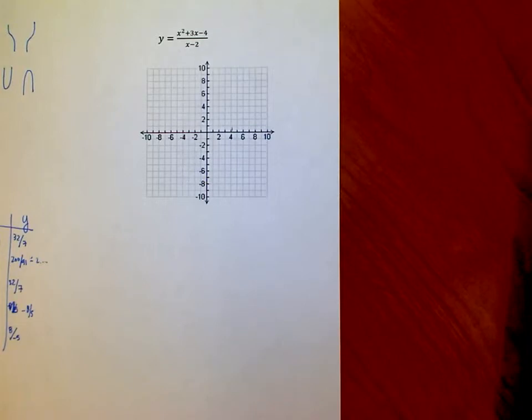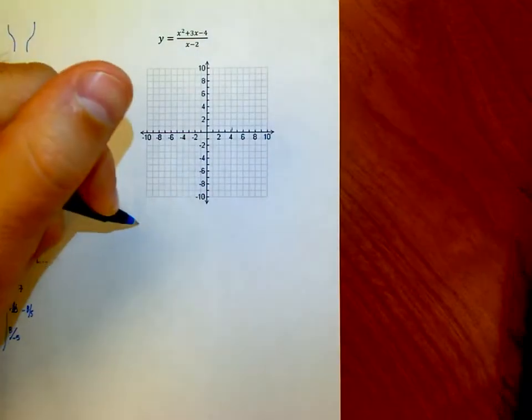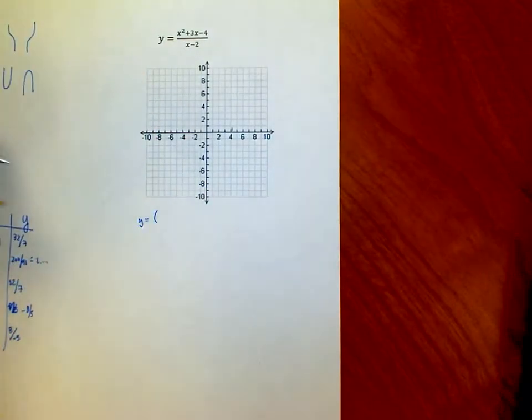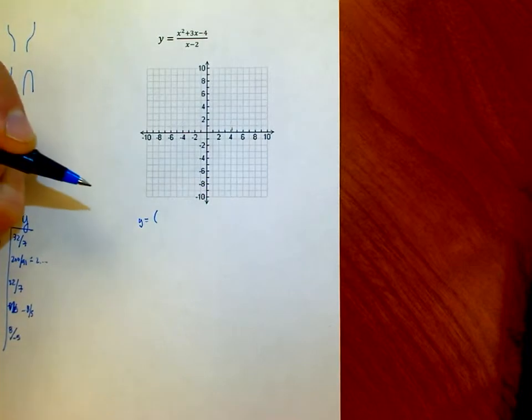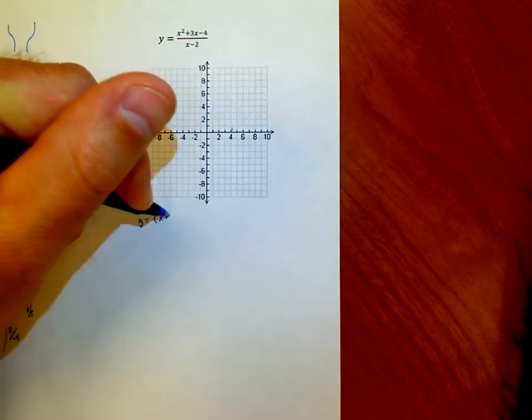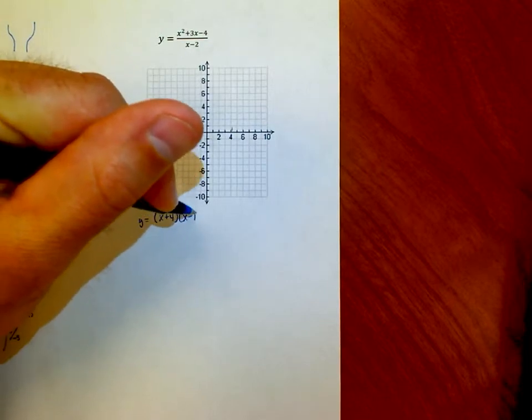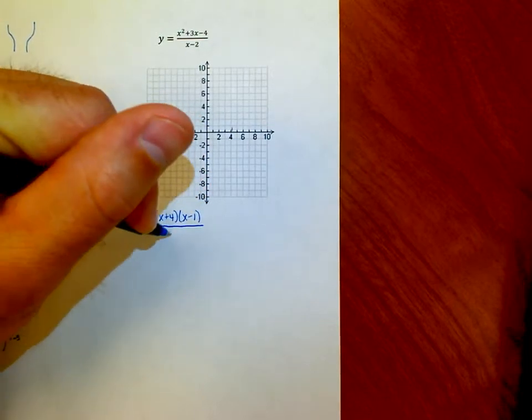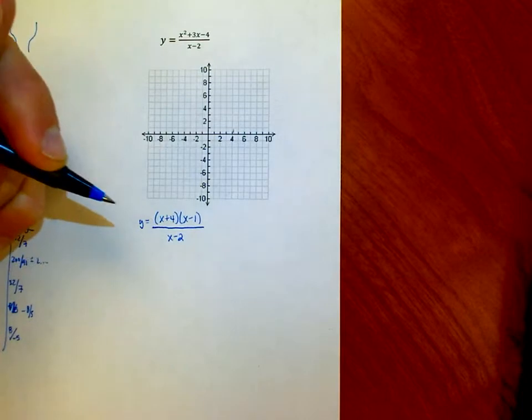Hi guys, in this video we're just going to work through another example dealing with general rational functions and how to graph them. Our first step is to factor the numerator and the denominator separately. So before we get going, we're just going to rewrite this. Instead of x squared plus 3x minus 4 on the top, we know how to factor that. That's (x plus 4)(x minus 1). That's going to be an important concept and a key part of going further with these, okay?